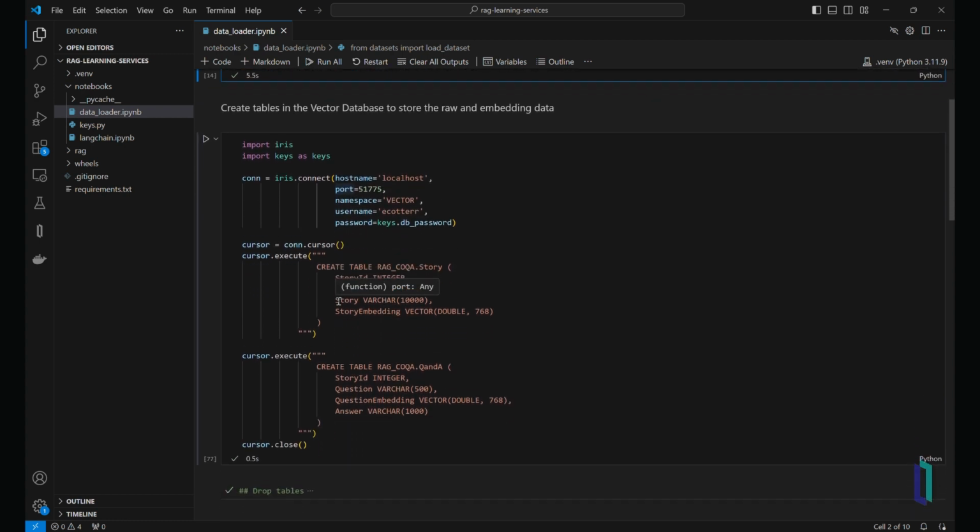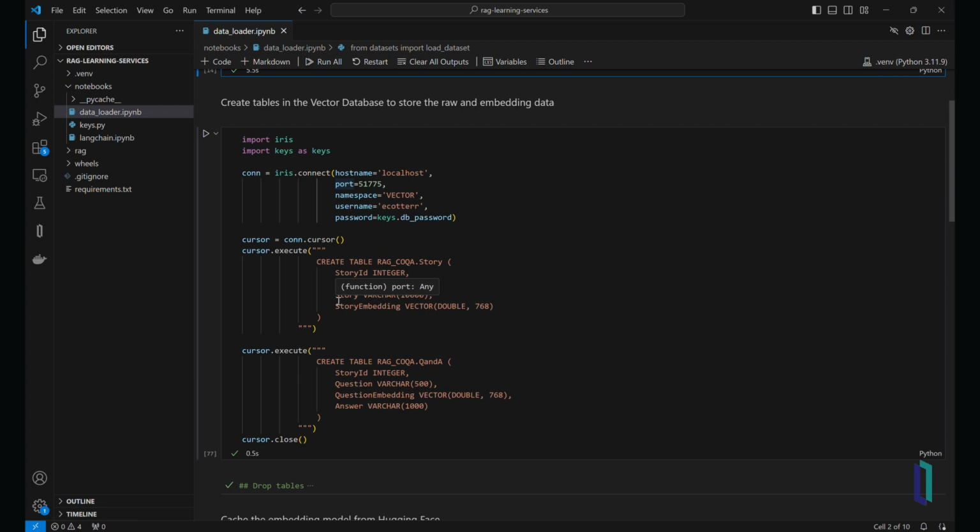And the second component is deciding how you want to store this data. So in this case, we're actually going to create a couple of tables in a vector database. But again, you can instantiate these databases in a lot of different ways. If you're using Chroma, for example, you may instantiate it directly from LangChain. But different data stores have different mechanisms for creating this storage. But really what we're doing here is just creating a couple of tables.